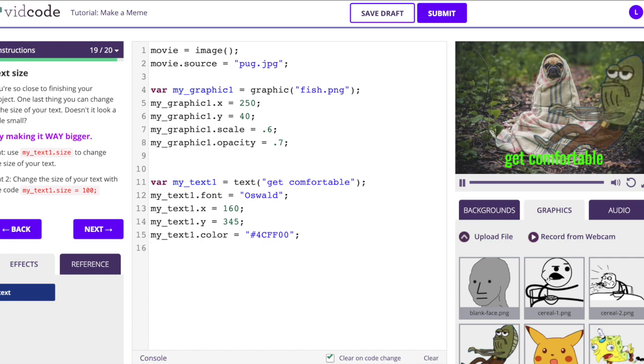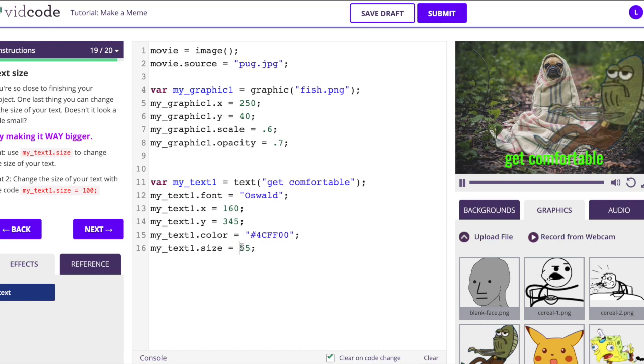The other thing that we can change is the size of our text. So to do that, write the name of our variable again, mytext1.size, and then try different numbers. If you write 150, your text will get a lot bigger. If you write 30, it'll get a lot smaller. I believe the default size is 60. No, it's 50. Cool, so the default size is 55.